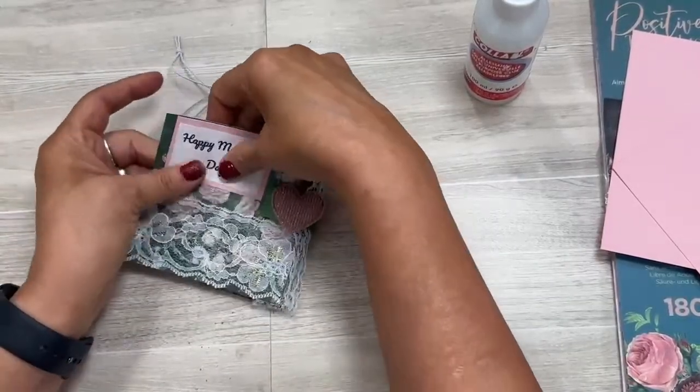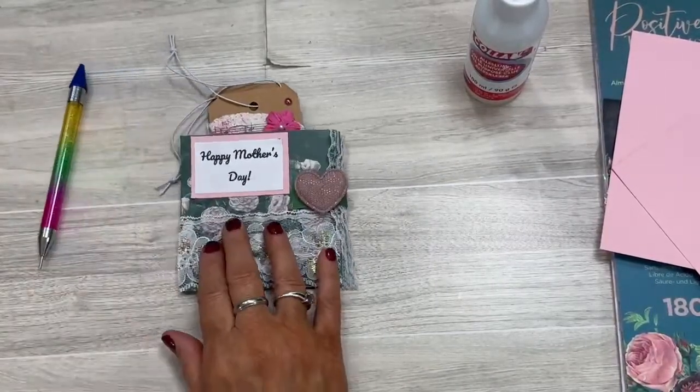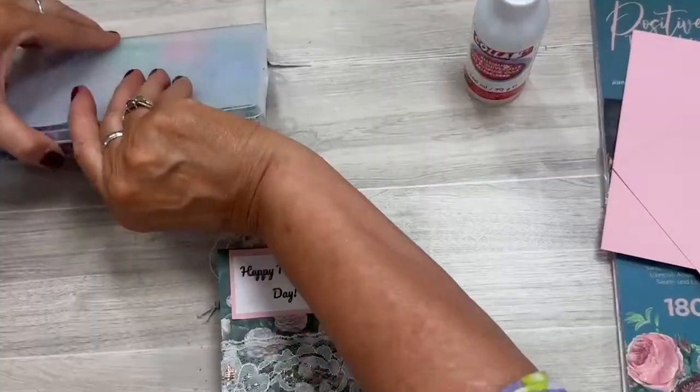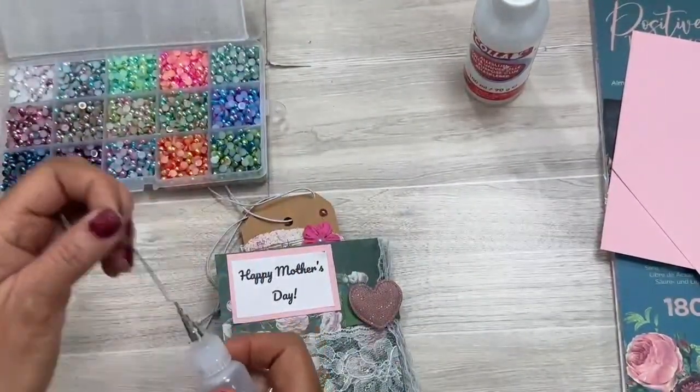Okay, and then for the front, I thought I would add also some pearls. So I have a little bit of pearls here, and my little applicator.